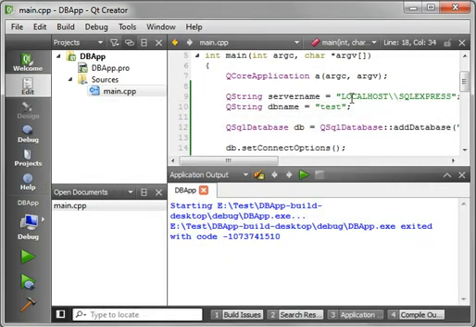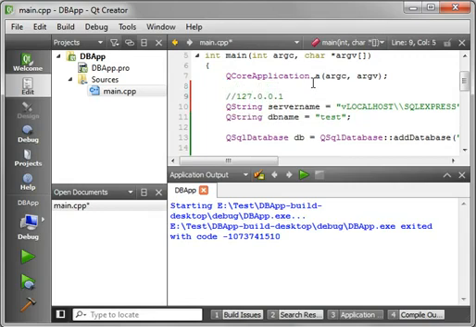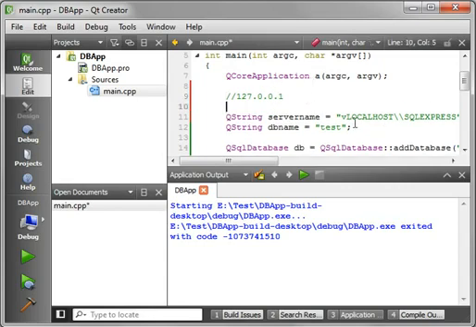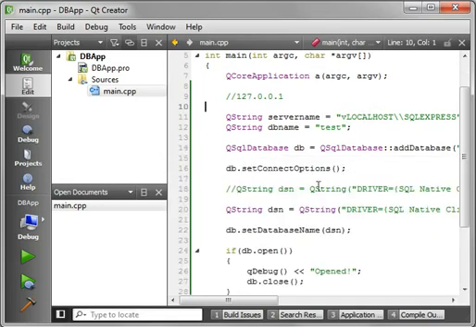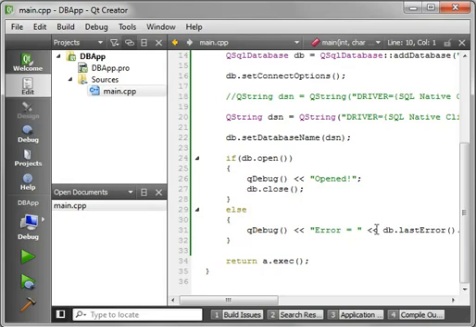Now what I'm going to do here is just show you what happens if something goes wrong. Like we'll say vlocalhost. There's no such thing as vlocalhost. In case you're wondering what localhost is, on Microsoft systems, localhost translates to, and I'll actually put it in the comments here, 127.0.0.1, which is your local loopback interface, which just means your computer. That's all that means. It's the IP address of the local loopback. But we're going to do vlocalhost, and there's no such thing, so this is going to generate an error. I just want to show you what happens if something bad happens, and we can get the DB last error.